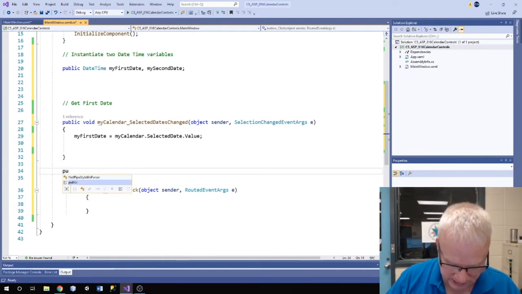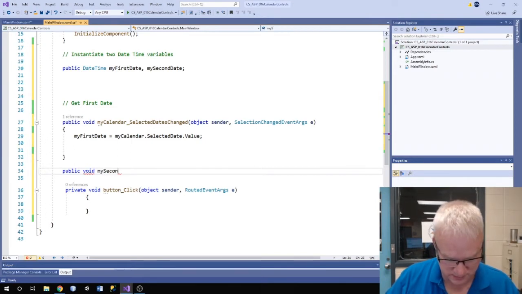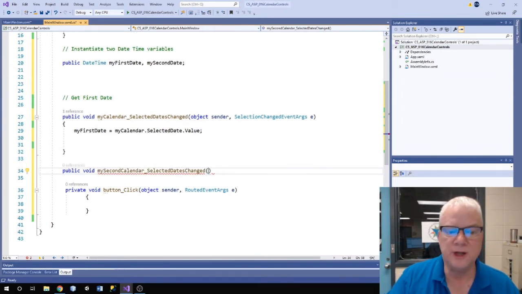So I'm going to say public void my second calendar, and then remember selected dates changed. Okay, just like the one up above it.